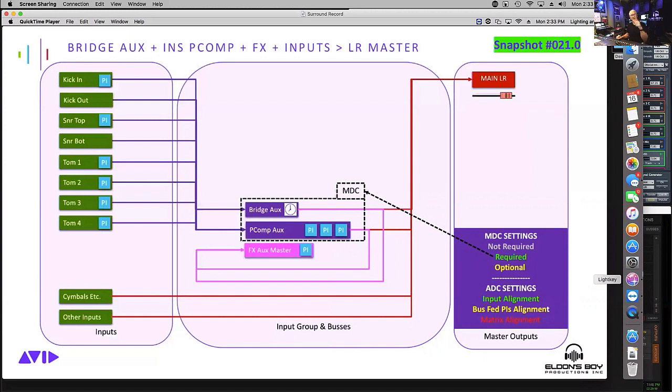But what it does impact is the next stage of auxes. So I'm going to turn on the effects return now. And we'll just listen to that. So we're listening to the effects return now, the input to the effects return. And if I take that delay of the aux bridge off, you can hear it 1%. So all of this is in phase now.